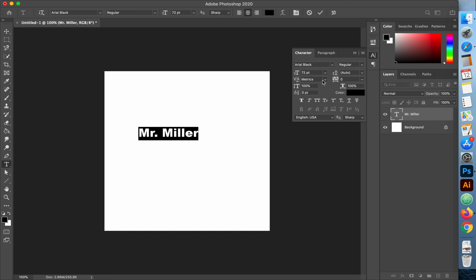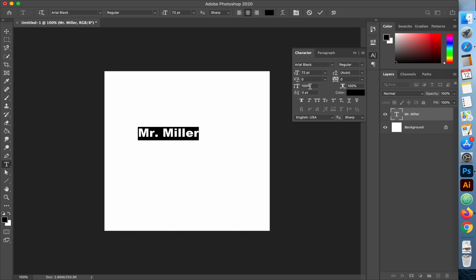This one right here, if I hover long enough and don't click on anything, it's going to tell me what it does. And what this thing is, the kerning between the two characters, means that it is going to be the spacing between each of the characters. And right now it has a 0. There, it's back to normal. I can click on some different things here and just see how it does. So what this is doing is changing the spacing between the letters.